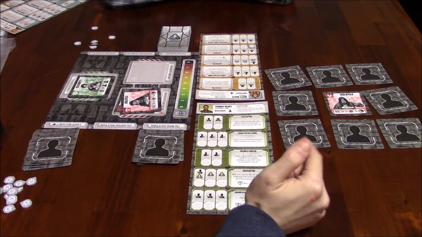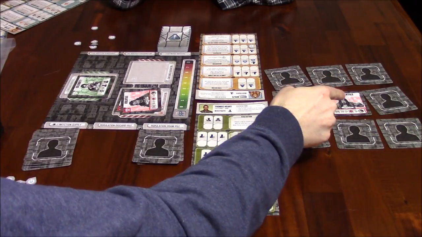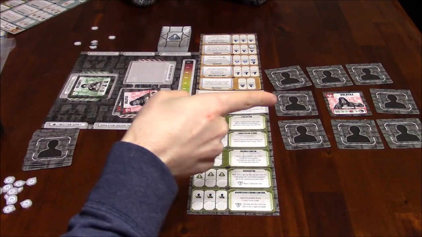Choose a card in the crowd. Kill that card and any adjacent cards of your choice. I could bomb that volatile and choose this adjacent card, knowing that it's a bad card.